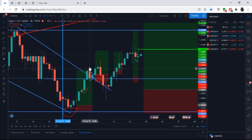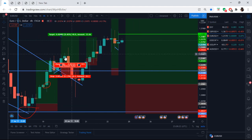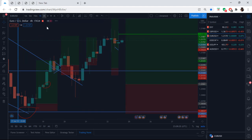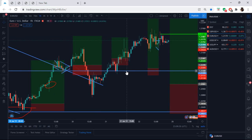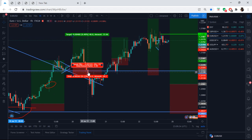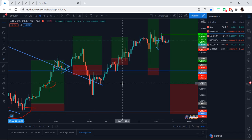And as you can see, it went up, broke through this channel, this resistance, and it came back and did a correction. And when it did a correction on this level here, this 21200, which I said will be the support level, which broke through and became a support level. And after that, that's when I knew it would be going to the upside.